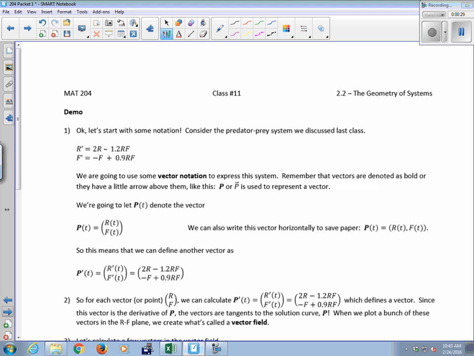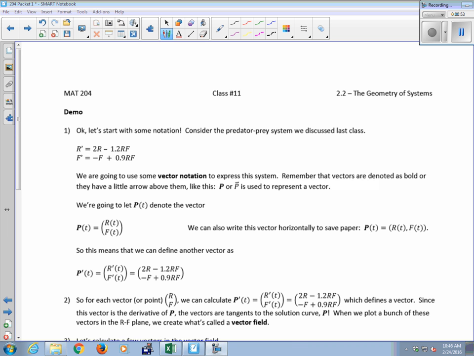Okay, everyone get a 4. Okay, so let's start with some notation. So most of you are in linear, so a lot of this notation is not going to feel crazy new. But we're going to be using some linear algebra vector notation here.